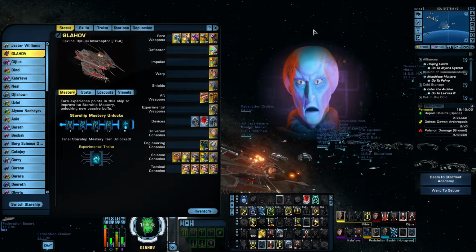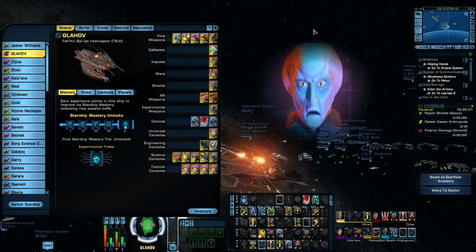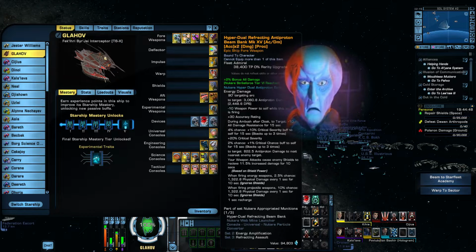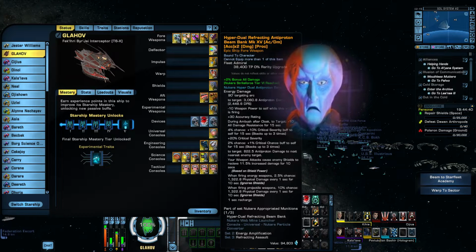Now this is a 5 weapons to the front and 2 to the rear. At the front, I've gone for anti-proton dual beam banks. So the first one being the Chronoton dual beam bank, which is a lobby item. I'm going for the hyper dual refracting anti-proton beam bank, which gives me a plus 2% bonus all damage, and it is part of a 3-piece set. Having said that, I'm only using just this one.